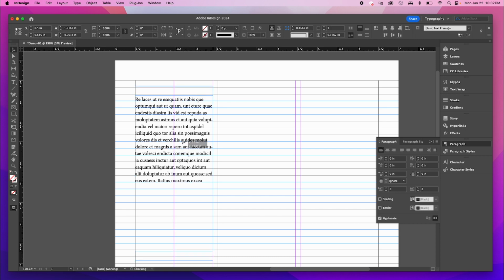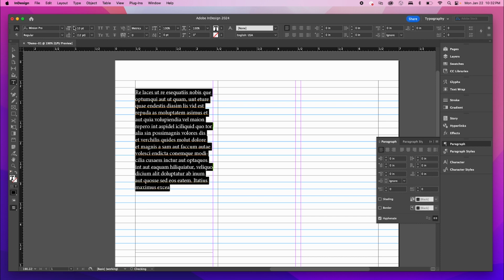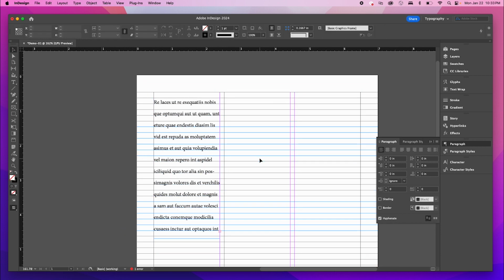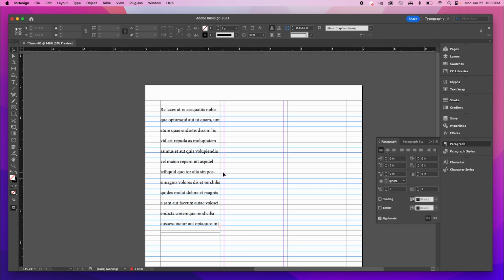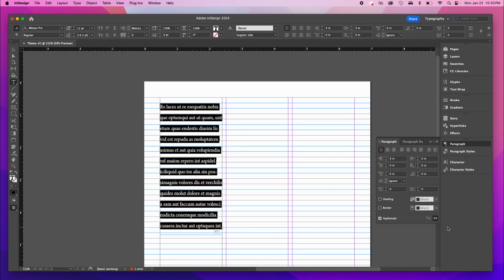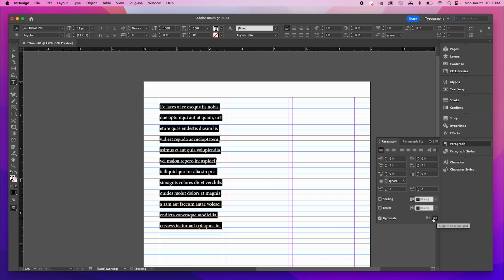Let's say for some reason we want to make this text a little bit bigger, let's say 11, and you notice that it jumped and added a crazy amount of leading for no reason. That's actually because of the way baseline grids are set up. When you snap baseline grids to the document, it goes in increments of your leading.